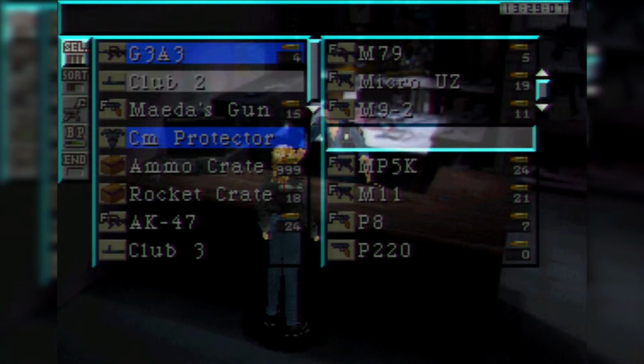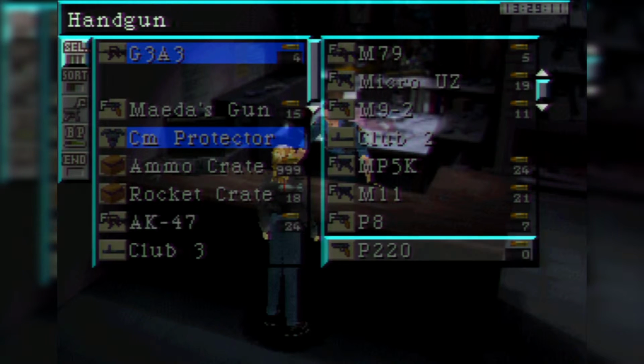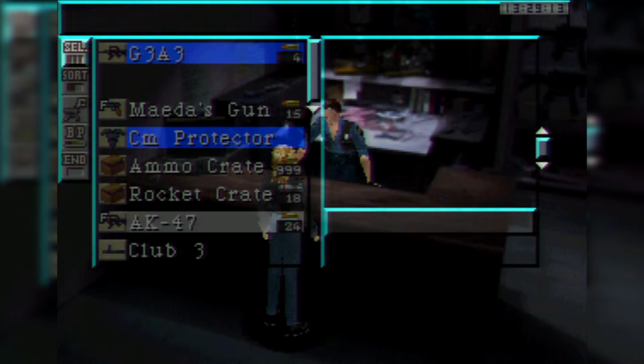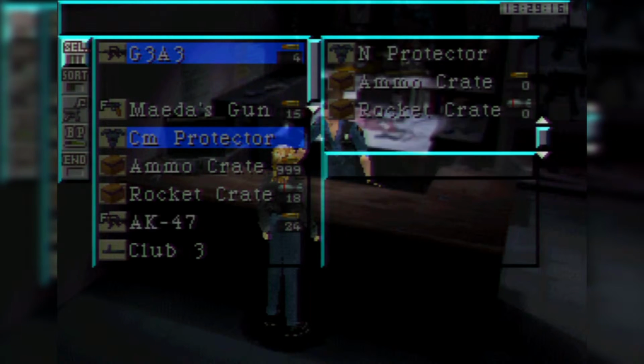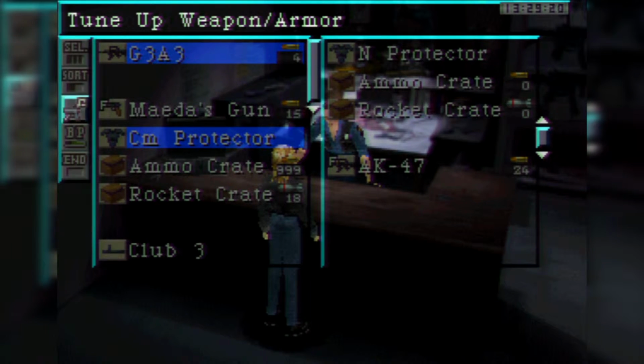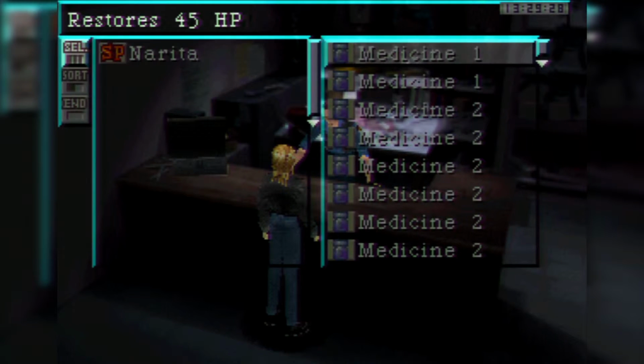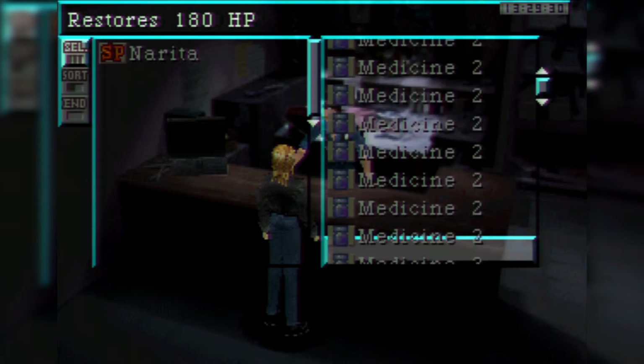Let's do that. I have to keep Maida's gun, my CM Protector as my armor. I'll be able to get the AK-47 later. And then, let's see. I don't think I need to keep any equipment necessarily. And then, let's see, store equipment. No, store item. Because I do want to get some more medicines out of here.